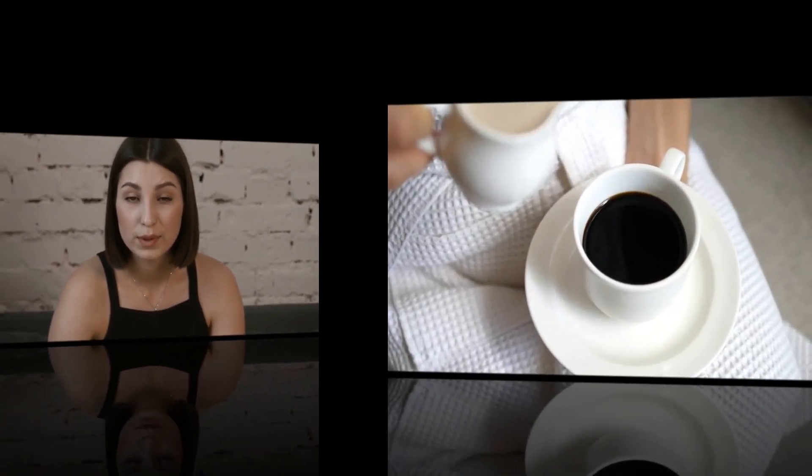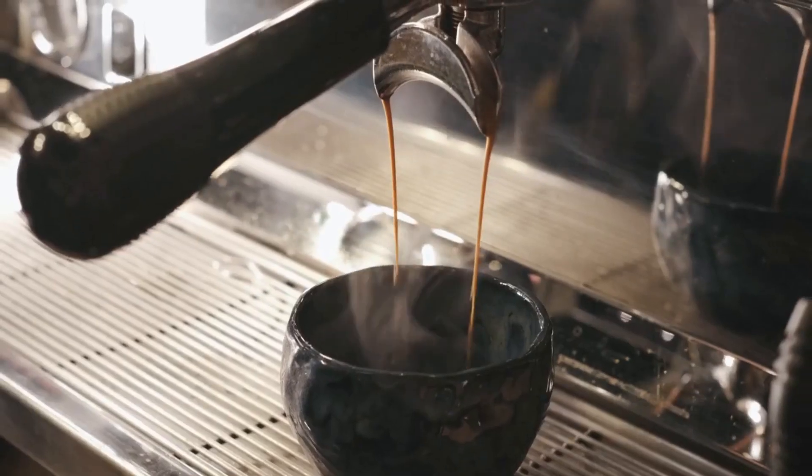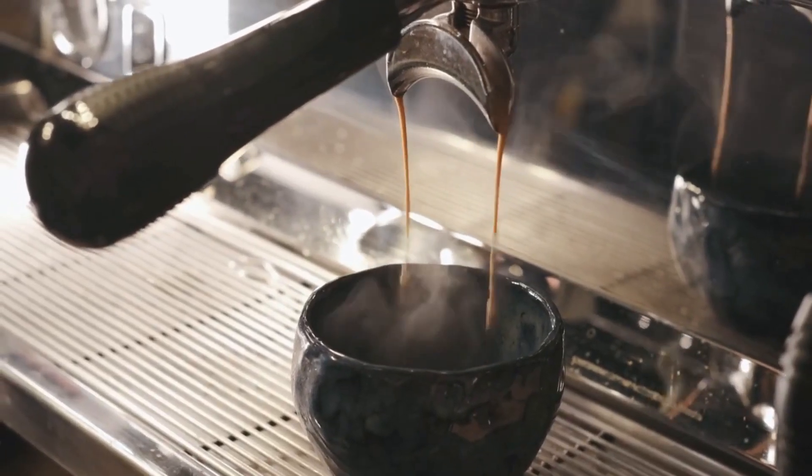Hello, welcome to You Can Be Healthy RTV. Today we will talk about 10 Surprising Health Benefits of Adding Milk to Your Coffee. Are you ready? While some people prefer their coffee black, others enjoy adding milk to it. Here are 10 Surprising Health Benefits of Adding Milk to Your Coffee.